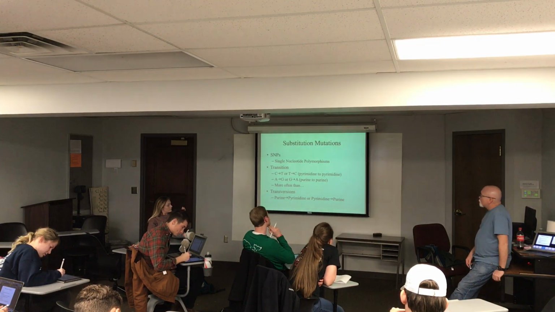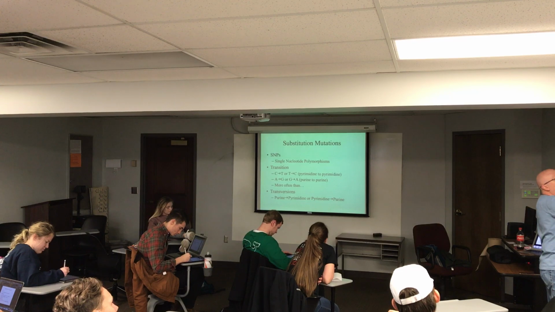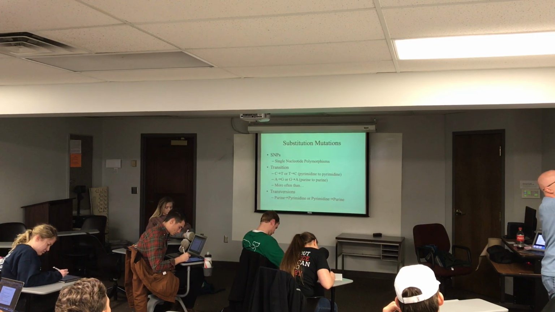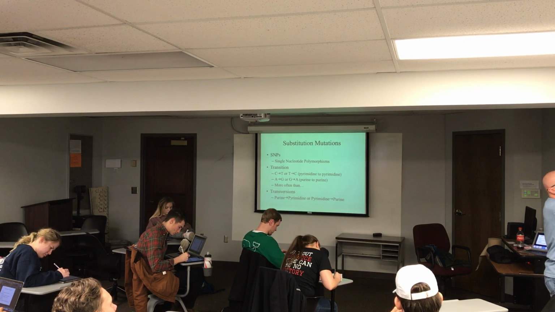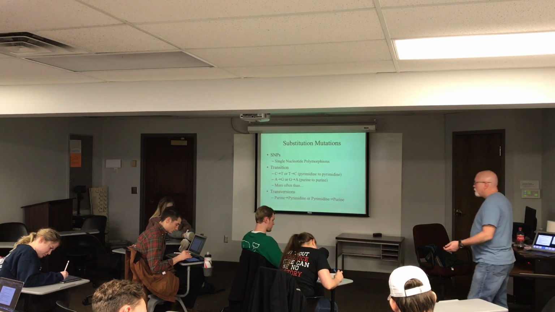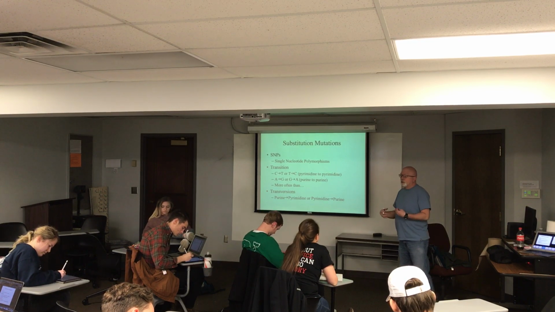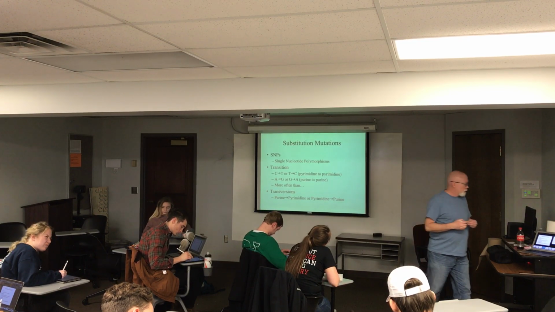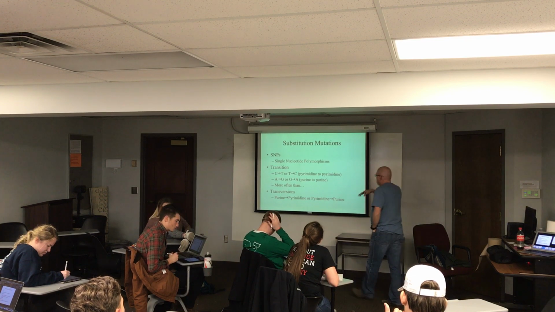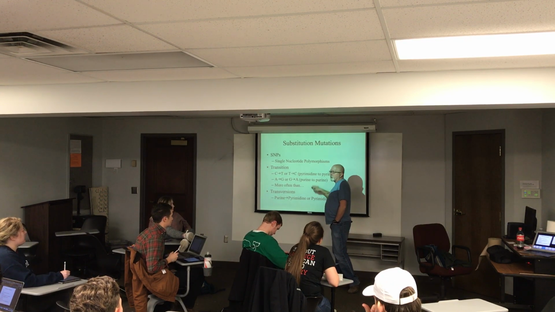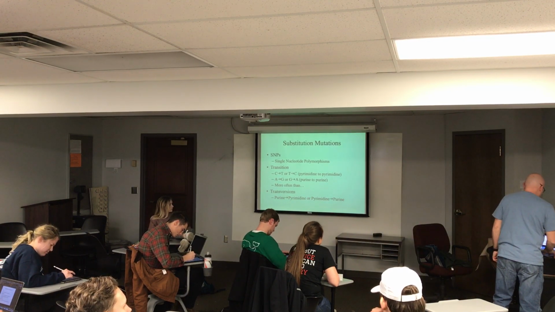And so transitions and transversions have different frequencies. Transitions make up about 2/3 of all SNPs, and transversions make up only about 1/3 of all SNPs. And it's because we have editing capabilities in our cells that basically are focused on making sure that when we copy our DNA, there aren't errors in DNA. So, substitutions of the same type of nucleotide versus substitutions of different types of nucleotides, as a result, will be occurring at different rates.